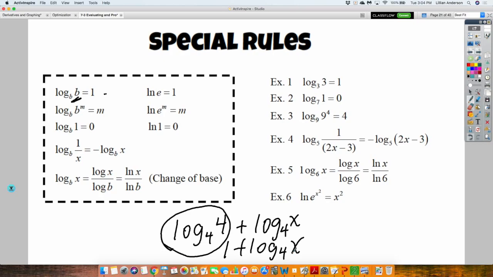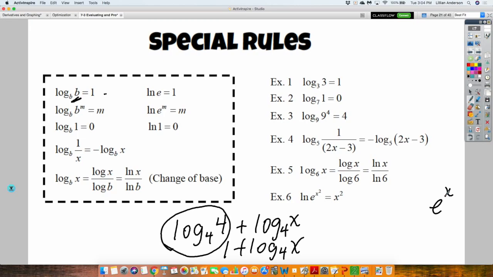Question? Yes. E is that exponential function that I was talking about. E is a set number. It's like 2.71728, and so on. It's a non-ending number, and so it's a special base, and so that's what it is.